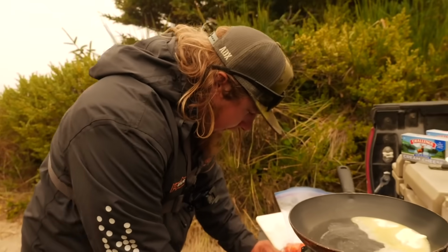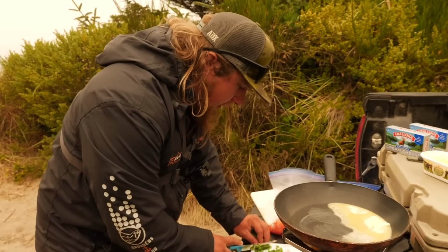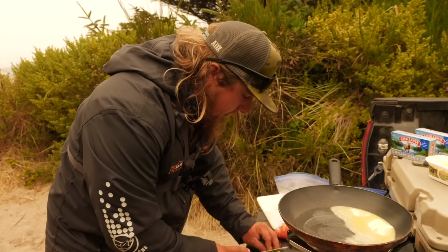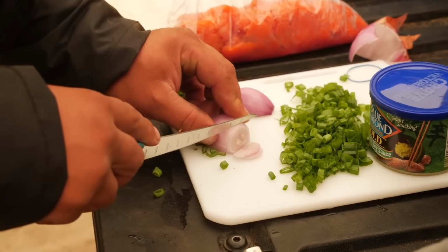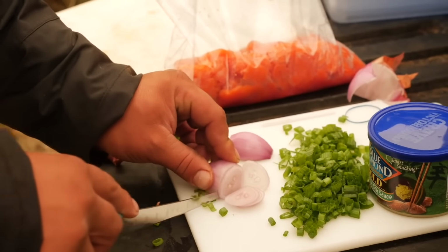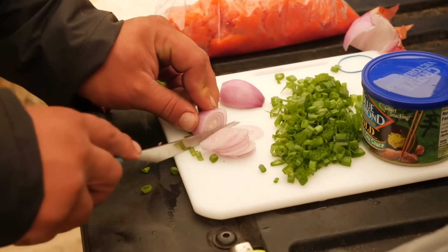Anything like that makes a great sandwich, a little salmon sandwich. You can even put it on a bun, toast it in the toaster oven, have like a salmon melt, put a little American cheese on there. There's really a lot of options. And I'm gonna probably chop these up twice. So I'm gonna go as thin as shavings as I can make here. You can see it really does look a lot like a red onion, but I'm not gonna be crying from it.